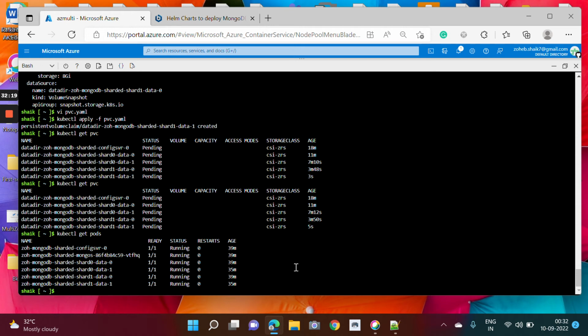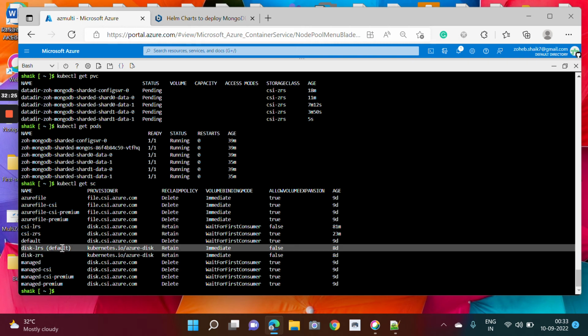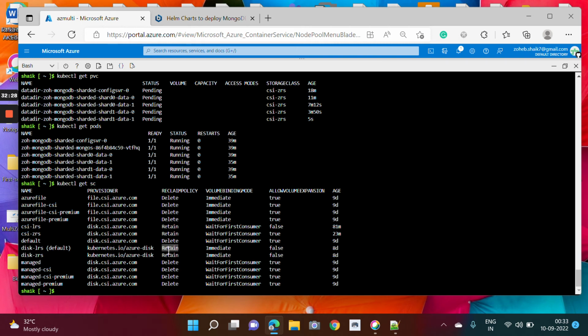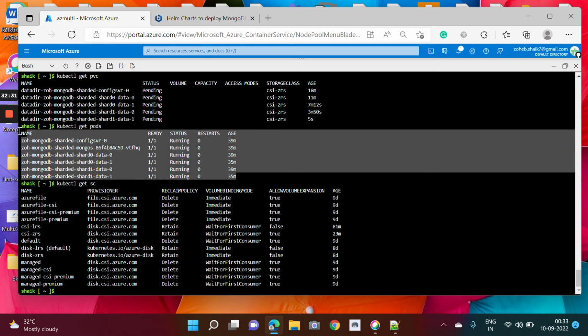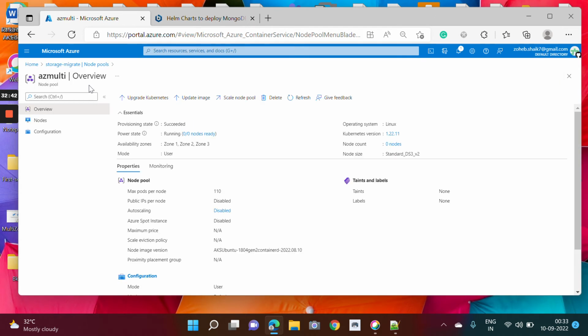Because that storage class is a retain one, the default storage class whatever I'm using, it's a retain. If it was delete, then we are gone. Entire thing will crash.